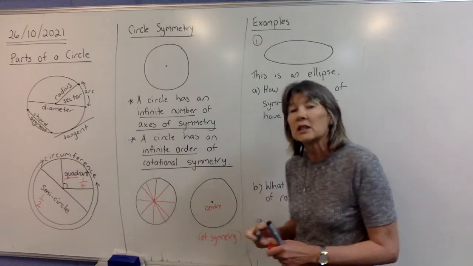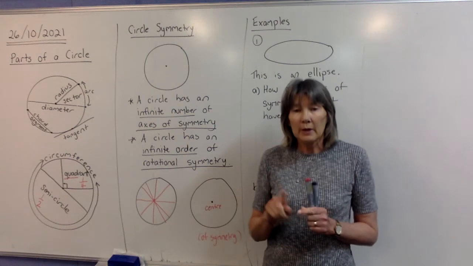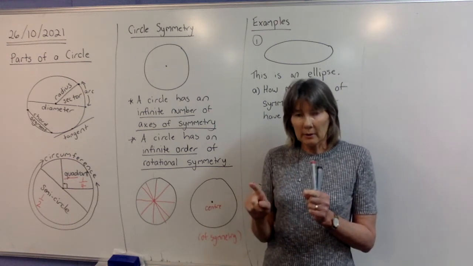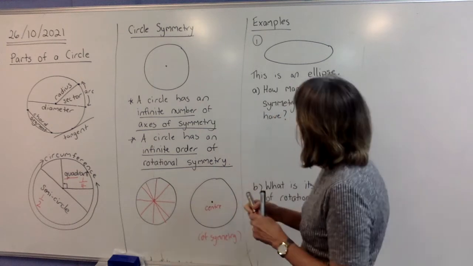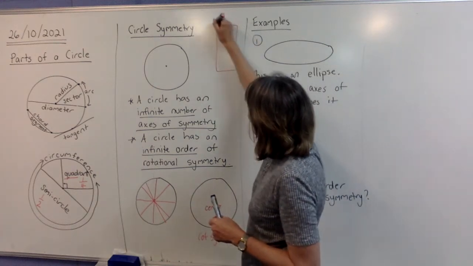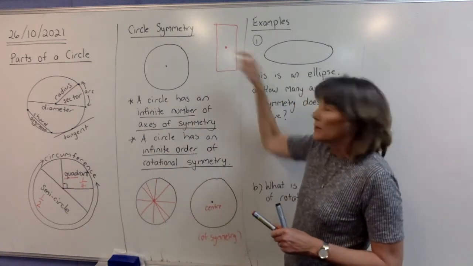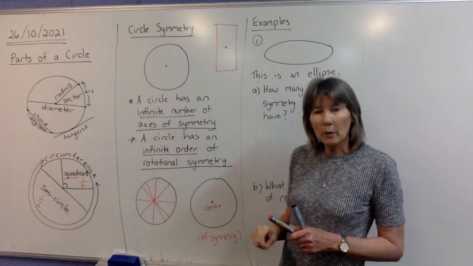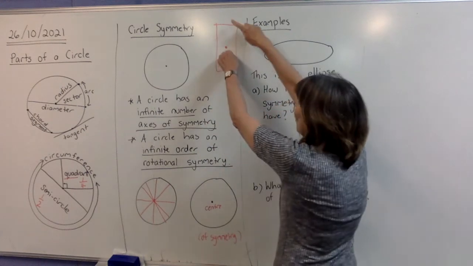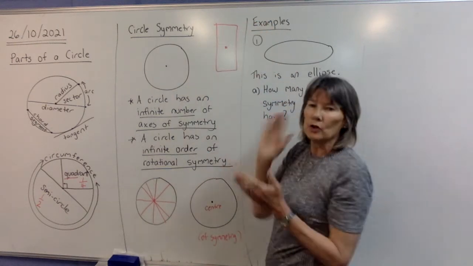And what we're going to do is spin the circle around that point. So what we want to know is when you spin it, so if I give you a different shape so you can understand what I'm talking about. If I have this, that's a rectangle and I've got my centre in the middle there. Now I want to know when I spin it all the way around, that shape will come back on top of itself.